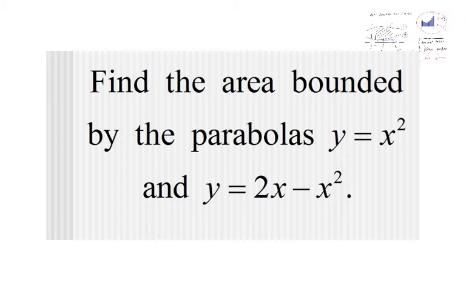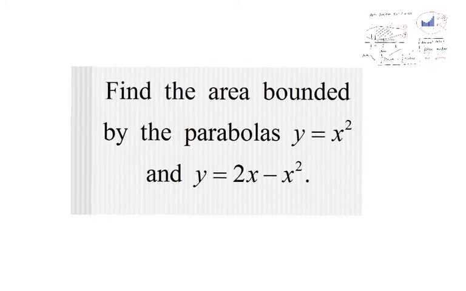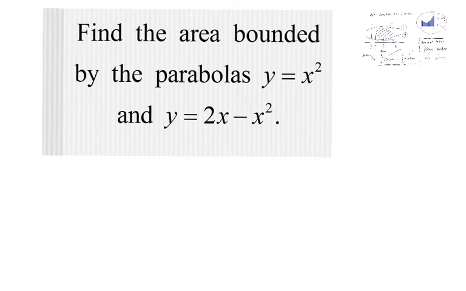Find the area bounded by the two parabolas, y equals x squared, and then this other parabola here, so y equals 2x minus x squared. So naturally here, sketching a picture is important, right, to have an idea of what curve is on the top and what curve is on the bottom. And then you set up the integral and just evaluate it, right? And that's really all there is to it, to these types of problems.